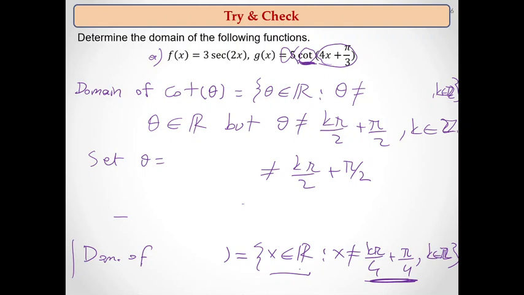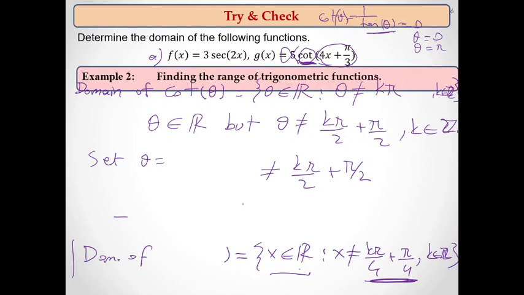If I think of it as 1 over tangent theta, then if tangent theta is 0, this will be a problem. When theta is 0, tangent is 0, and at pi, yes, tangent is 0. So it should be k pi. But if you don't remember or don't know how to do it, please look at the table.